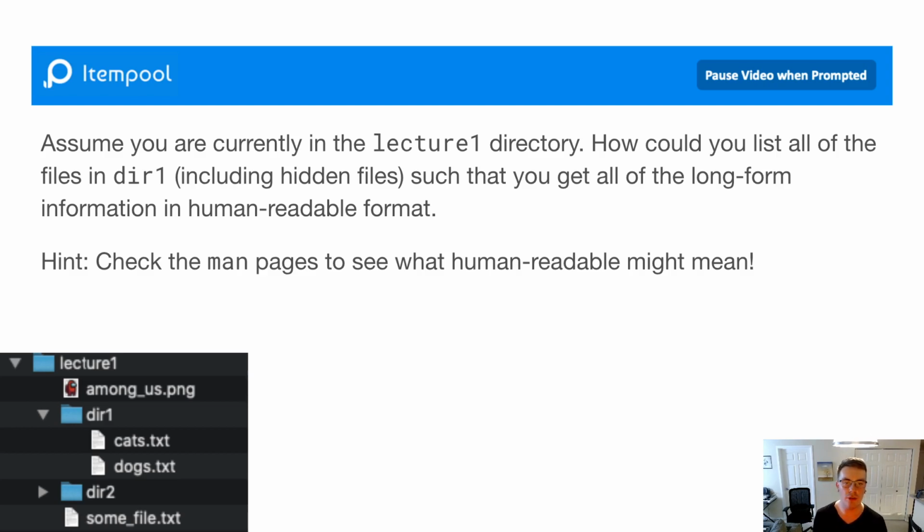Okay, so hopefully you were able to type something in and see what was going to happen here. Before I just show you what the final answer is and explain what you saw on item pool, I want to explain a little bit of thought process here. So this is asking you to do something fairly complex. There's a lot of things going on here. Usually what helps me is to try to break a problem down into smaller parts.